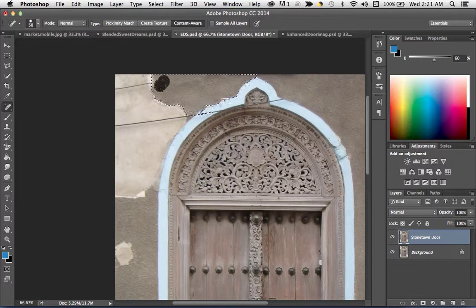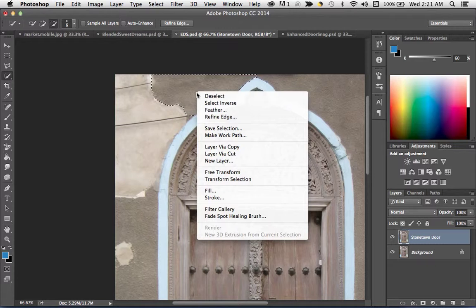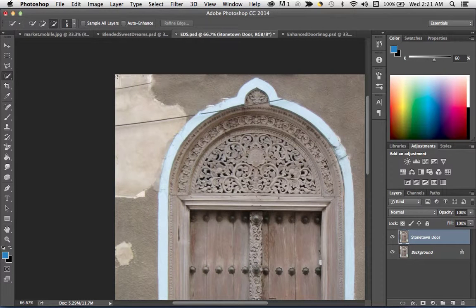Oops, let's get that out. And I can also use the right and left bracket to make my spot healing brush tool as large or small as I want to make it. But because I'm working within the boundaries of what's selected with the quick selection tool, I can just make it as large as I want, really. So now I'm going to try to select this area and see if I can just, oops, again, let's try to erase this. Okay. And I can get some of these out just in this area.